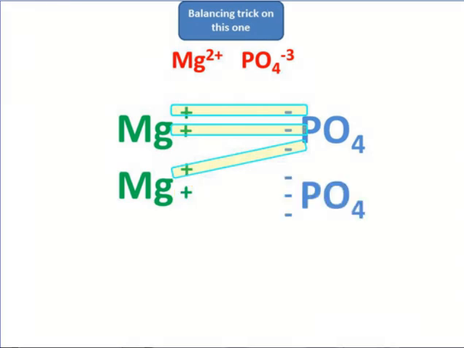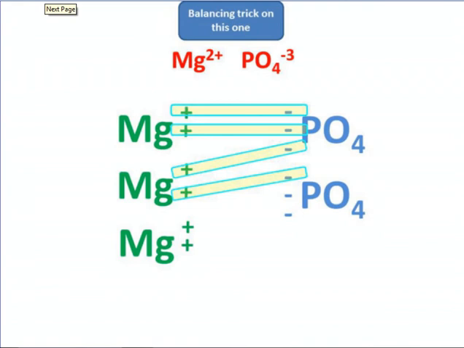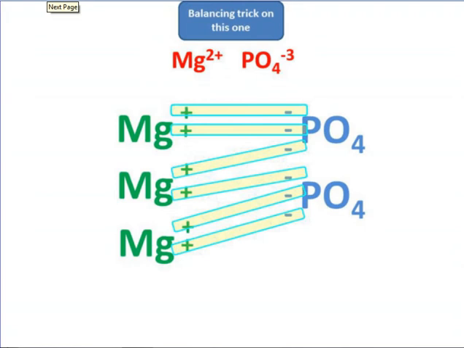Let's add another phosphate. All right, so I've added a negative. I've got an extra positive. Let's add some more negatives. And I continue doing this until I have proven that my charges are balanced. I've got 2 extra negatives here. I add a positive. And look at that. I am now a balanced compound. None of my charges are left. If I add up 1, 2, 3, 4, 5, 6 positives, I've got 1, 2, 3, 4, 5, 6 negatives. Total charge is 0. I'm happy.